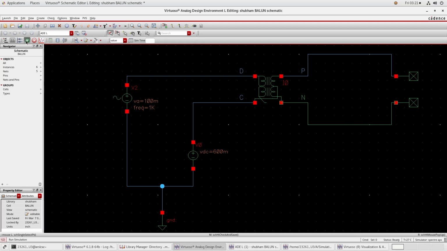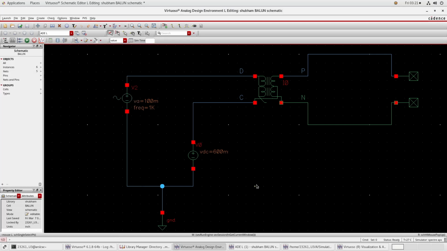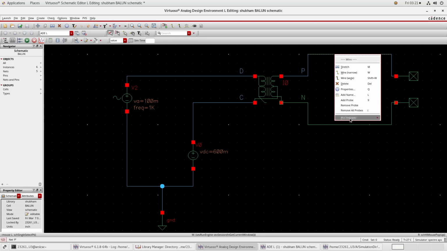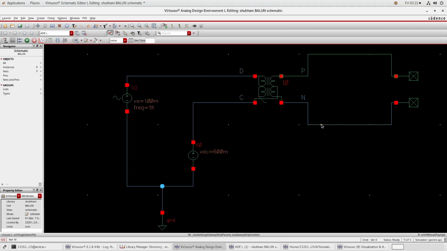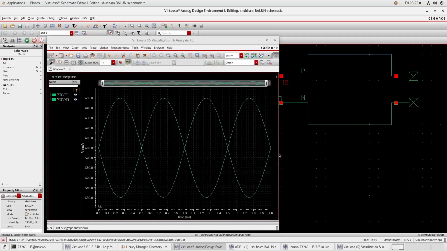Let me run. It's completed. Here you see 600 millivolt on top of 50 millivolt, so this one is positive, plus 50 millivolt sinusoidal signal, and this one is 600 millivolt minus 50 millivolt sinusoidal signal.